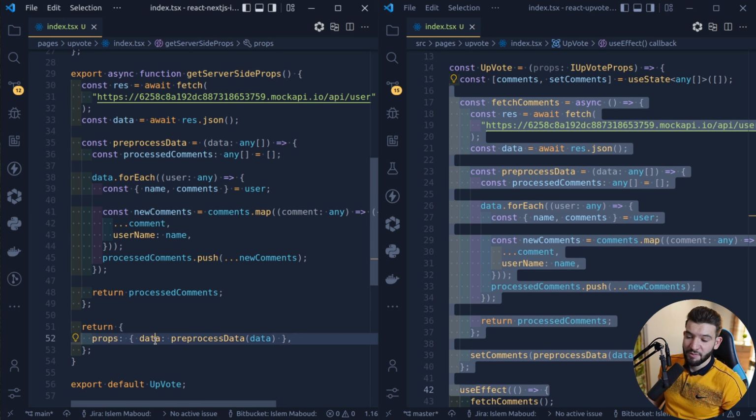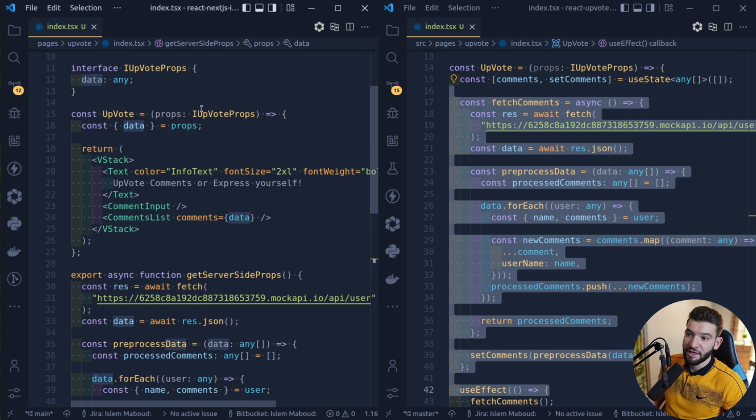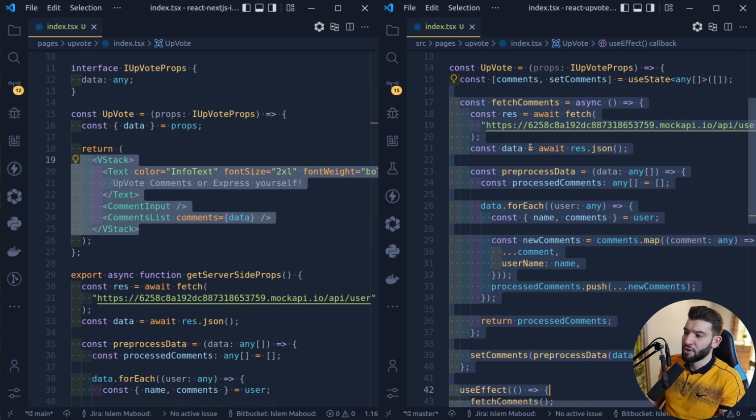So for example, we have props, we're going to have data, and this is what's going to be passed through. Eventually, once the component is rendered and the server-side rendering is finished for every single request, it's going to have this pre-processed data. It's going to grab it from the API and everything, and pass it through to the components. So you might say, what is the main difference and why do we bother doing it this way?